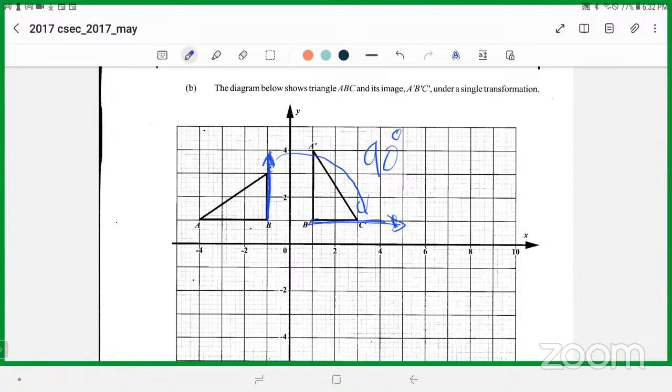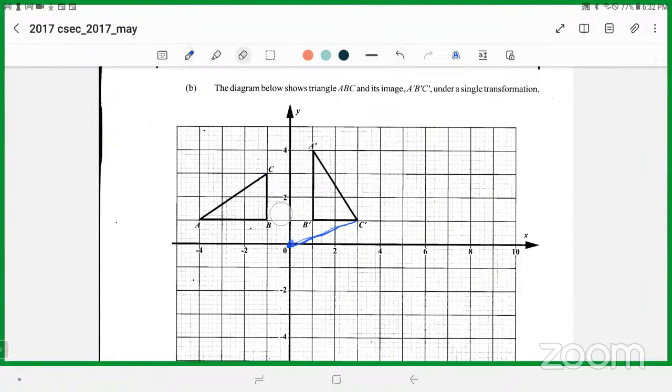But the question is, where is the center? Now, most times the center of these rotations is the origin. So I'm going to check if it is the origin. For example, I can draw a line out to B and out to B prime. That will be 90 and the two lengths will be the same. So okay, looks right. I can draw a line from the origin out to C, and draw one out to C prime as well. Those two lines are the same length as well, because it is 3 by 1. This one is also 3 by 1.